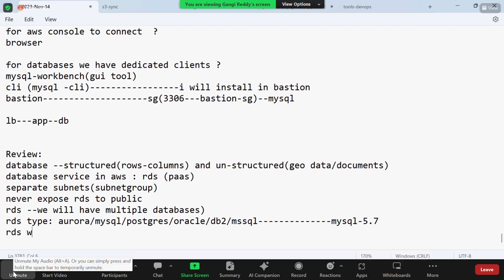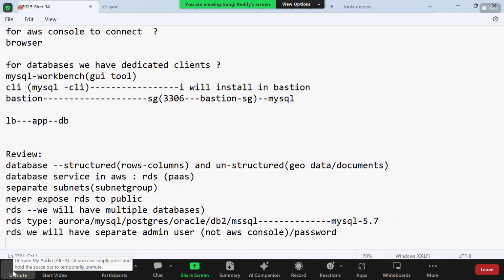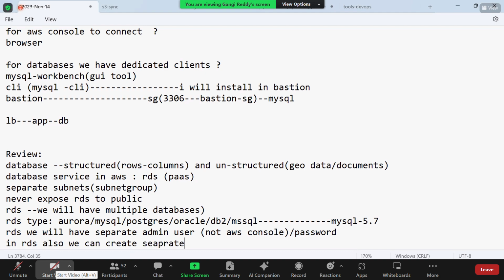For RDS, we will have a separate admin user, not the AWS console. A separate admin user and then the password, like in IAM, where you created users separately. In RDS also, separate users and then passwords.